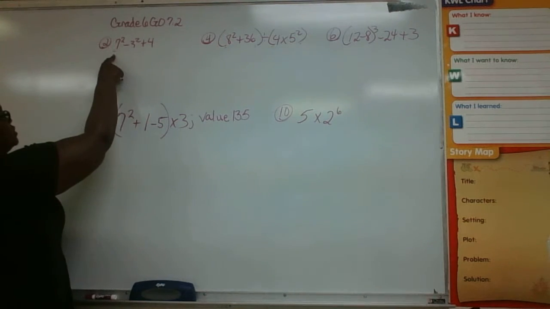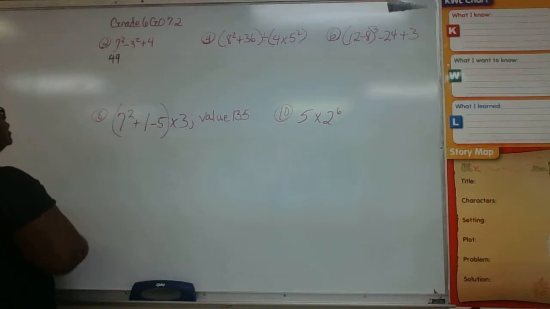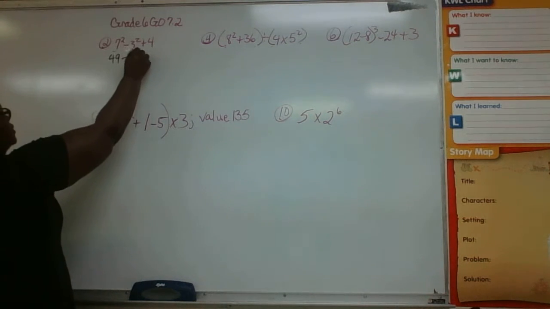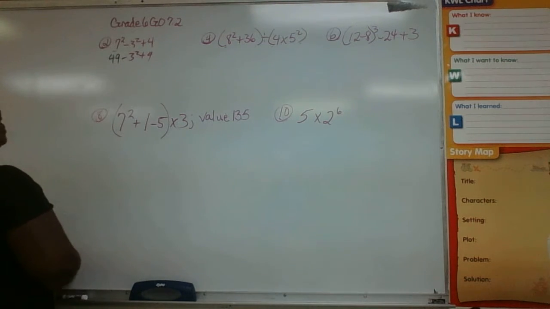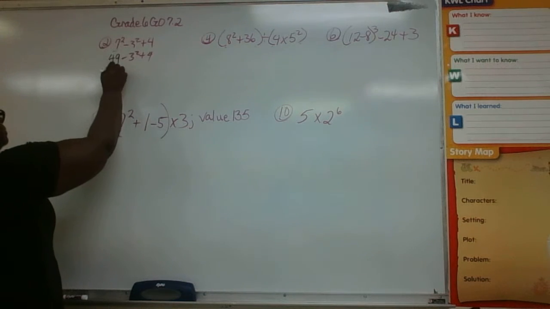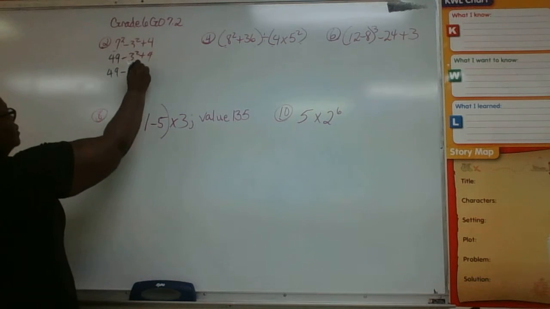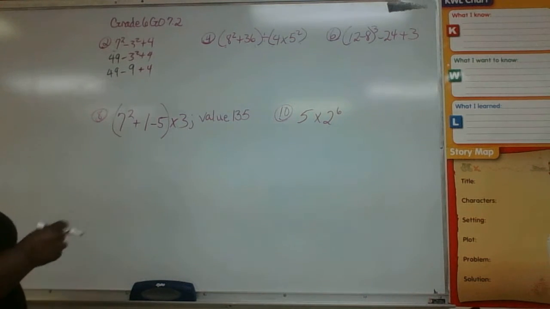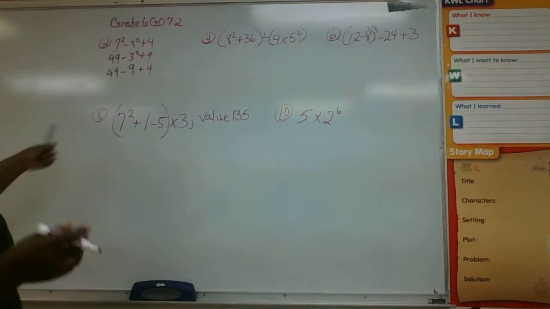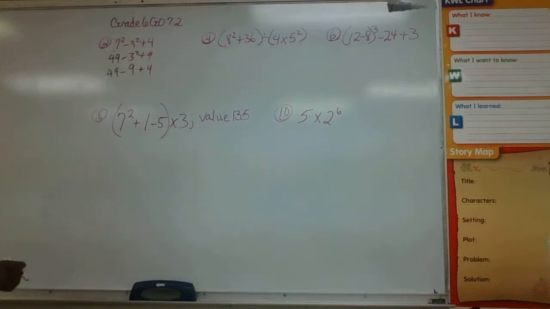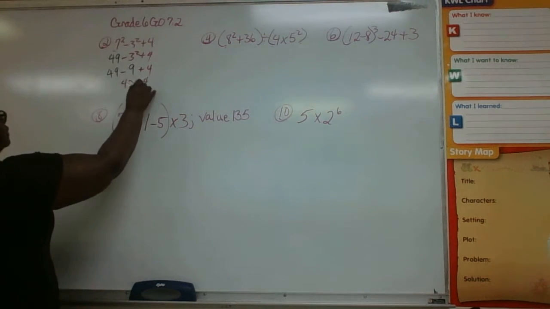Here we start with 7 to the second power, which is 49. Okay, and then the rest of our problem remains the same. We're going to simplify next 3 to the second power, and we keep everything else the same. That gives us a 9, okay? And then from here, once we've simplified our parentheses and our exponents, our multiplication, our division, we have subtraction and addition left. We start at the far left. This is 40 plus 4, which gives us a value of 44.